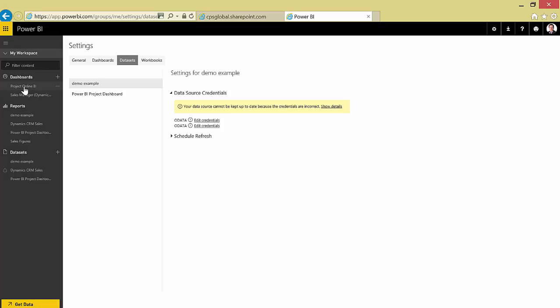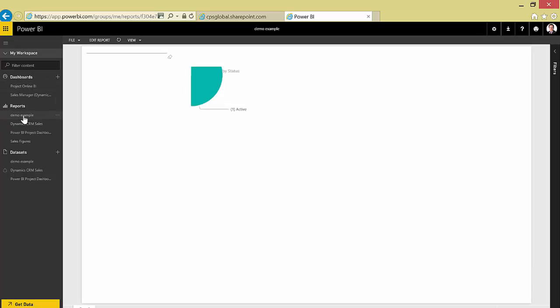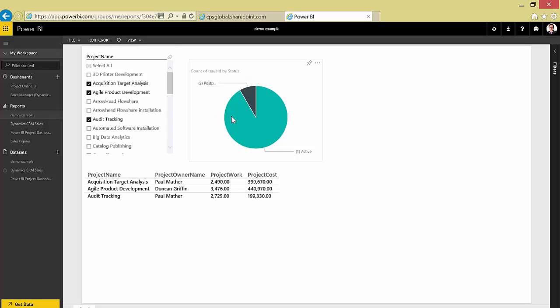So that's Power BI in a nutshell. Very, very quick intro. I'd highly recommend having a look at Power BI. Certainly if you've got projects online or anything in Office 365, it is a great tool. Even if you've got other data, SQL data on-prem or somewhere else, you can use the gateway for Power BI to bring that data in and make use of Power BI. So that's Power BI, and that's come to the end of the demo there.